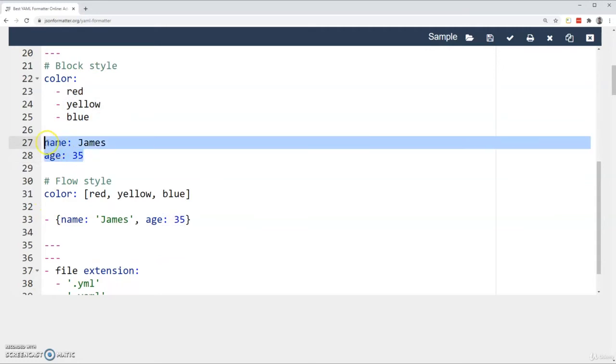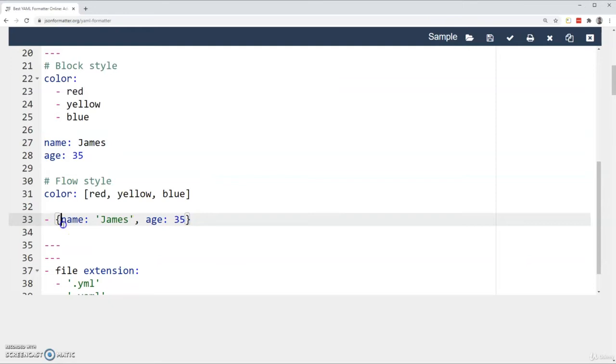To represent a key value pair or set of properties, we use curly braces. So here you have a key, then colon and space. This is the same as the block style, but the various keys are separated by commas instead of new lines.